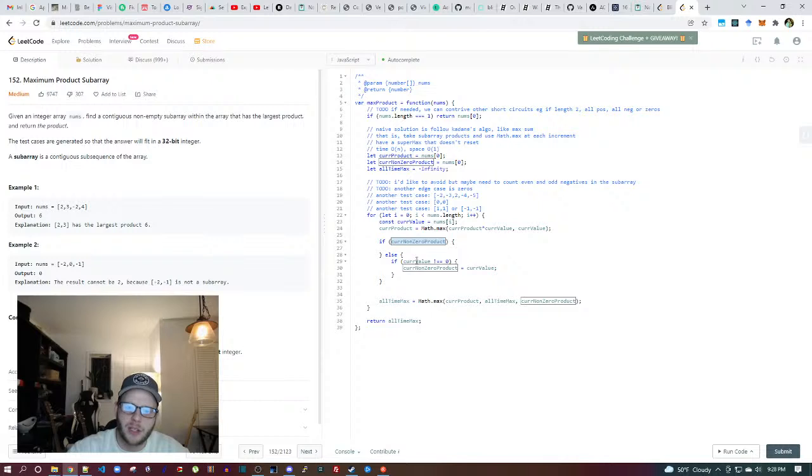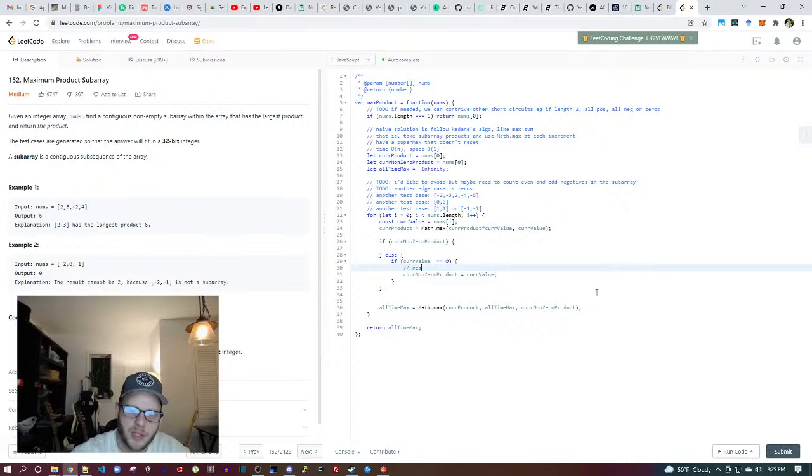So here it's non-zero, and then here cur non-zero product is 0, but the current value is not, so we're going to basically reset it. Reset instead of getting stuck on 0.